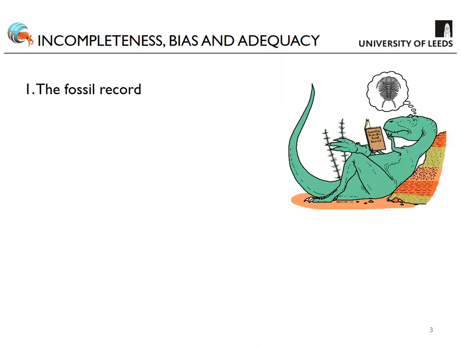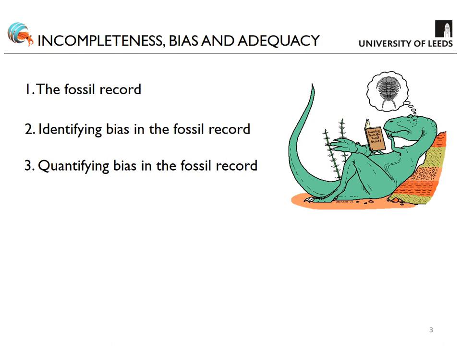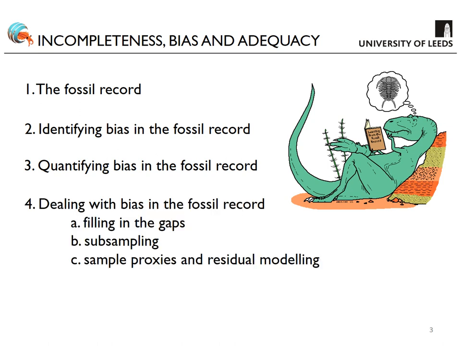I'm going to break this talk down into sections. First, I'll introduce the concept of the vagaries of the fossil record, looking at the raw fossil record and the incompleteness and bias within it. Then I'll discuss identifying bias — how you, as a palaeontologist, can identify bias in your data and quantify it with a statistic, because numerical information is important. And then most importantly, how you can deal with this bias — how to reduce the impact that incompleteness and biasing factors have on the outcomes of your analyses.